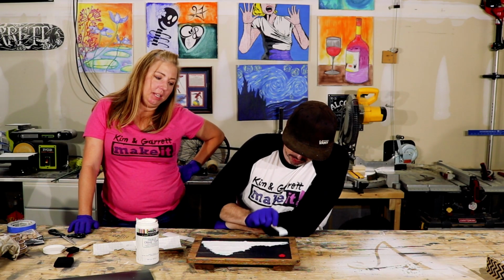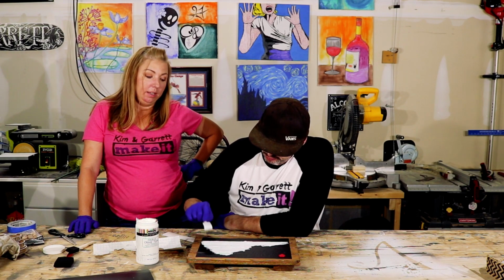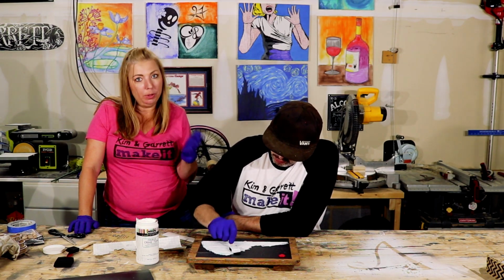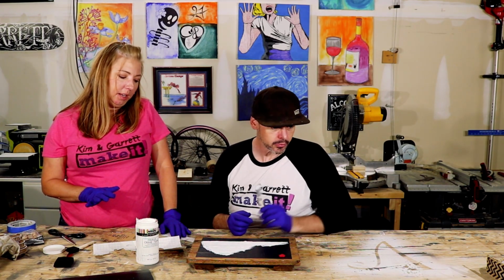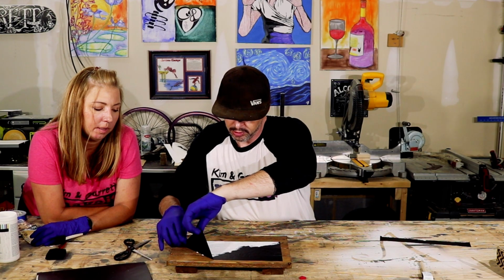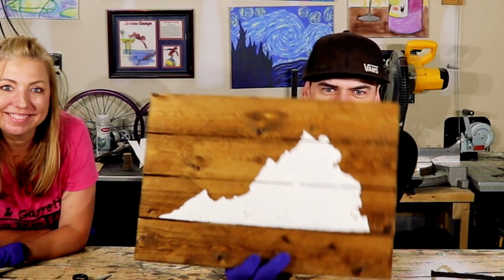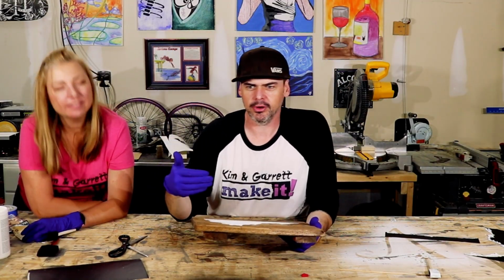Okay, so with this, you're going to want to let this paint dry for just a few minutes, but not dry completely, because the paint may dry to the vinyl, and when you pull it up, it'll peel the paint up. So you just want it to get a little bit dry, and then go ahead and peel the vinyl stencil up. Ooh, that looks good. Yeah, Virginia. All right, we'll let it dry for a minute and then we'll put the heart on.